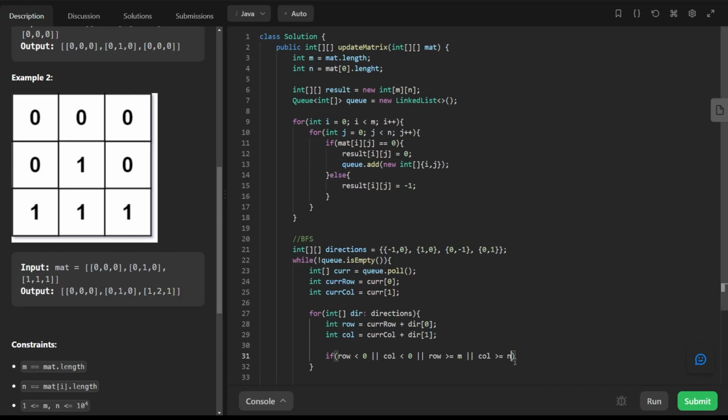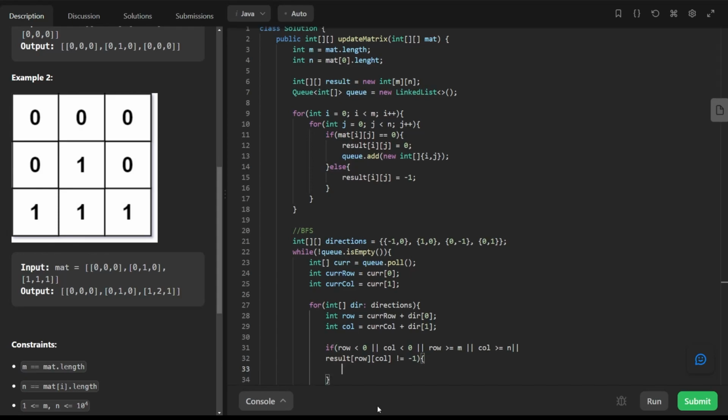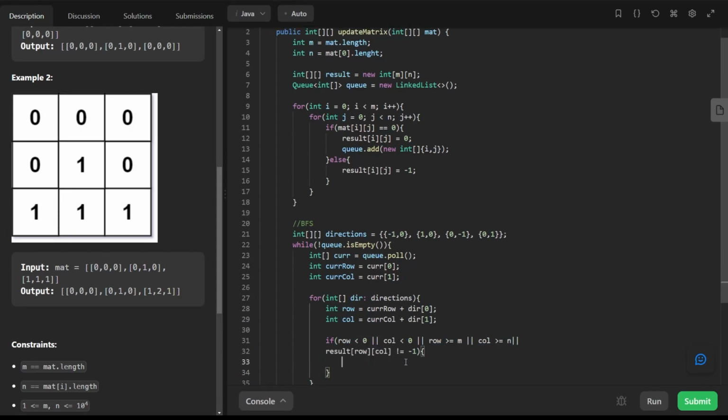And then finally, we want to check if we hit a flag. So result at row, col, if this neighbor within result is not equal to a flag, sorry, is not equal to -1, then if any of these are hit, so if it's out of bounds or if it's not a flag, we don't need to worry about it, so we just skip this iteration of the for loop.